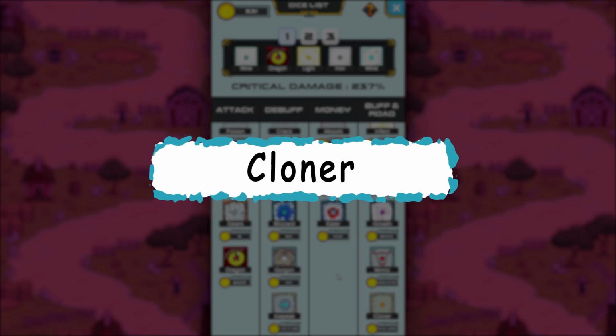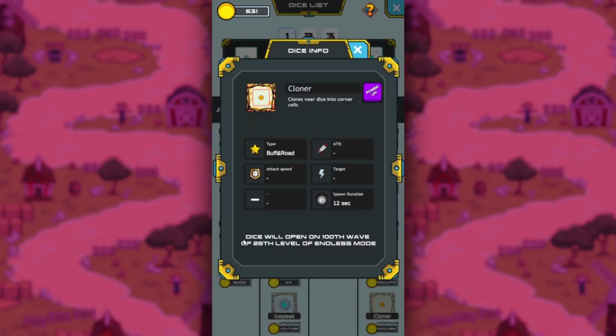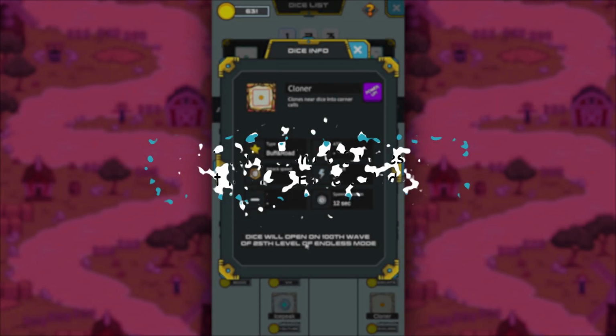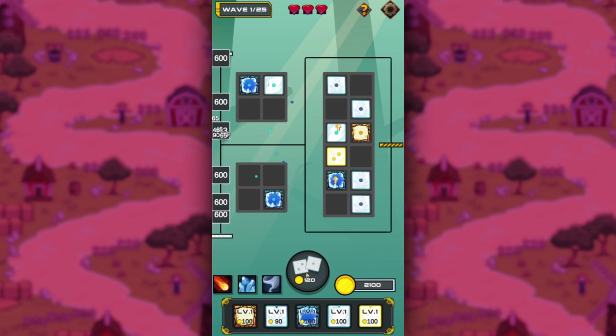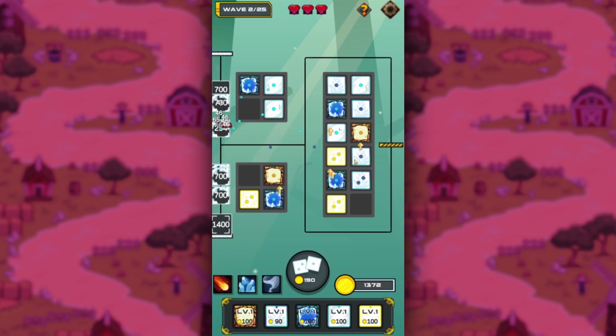Cloner. And the last dice is a Cloner. You can get it by passing 100 waves in endless mode. This dice has a very cool feature, and we're about to look at it. Cloner doesn't do anything itself, doesn't attack, doesn't slow mobs down, but it clones the dice that stands nearby with some frequency. For instance, it would be a good idea to put a sacrificial dice near it, so it would spawn them for us all the time.